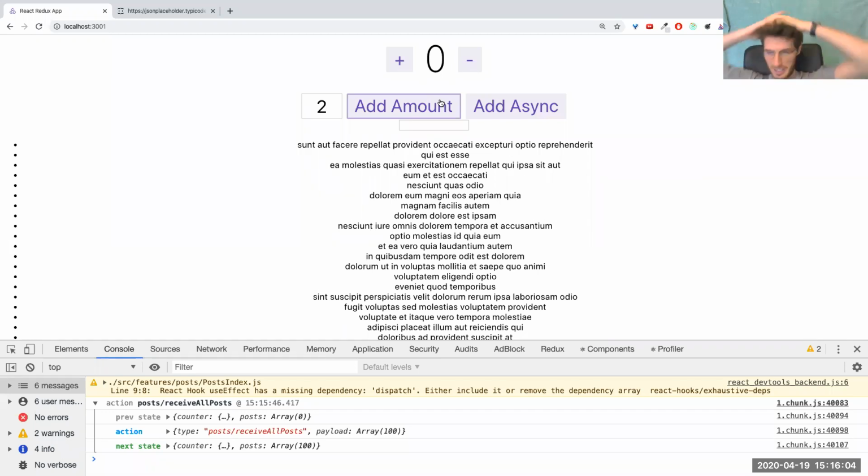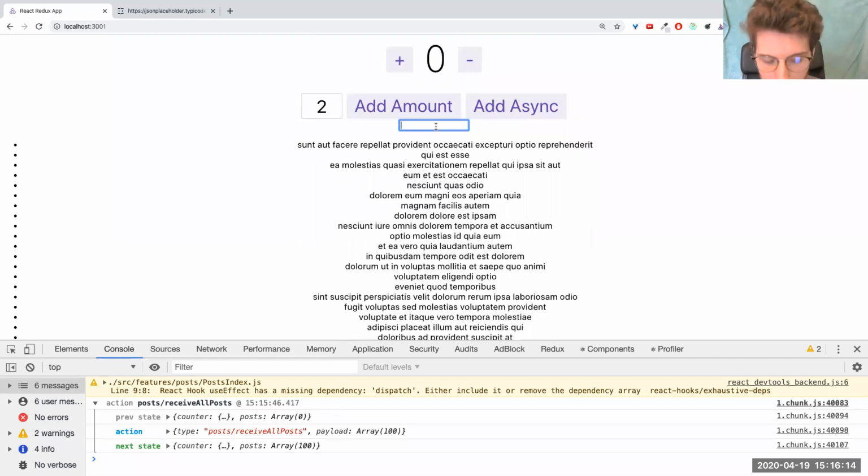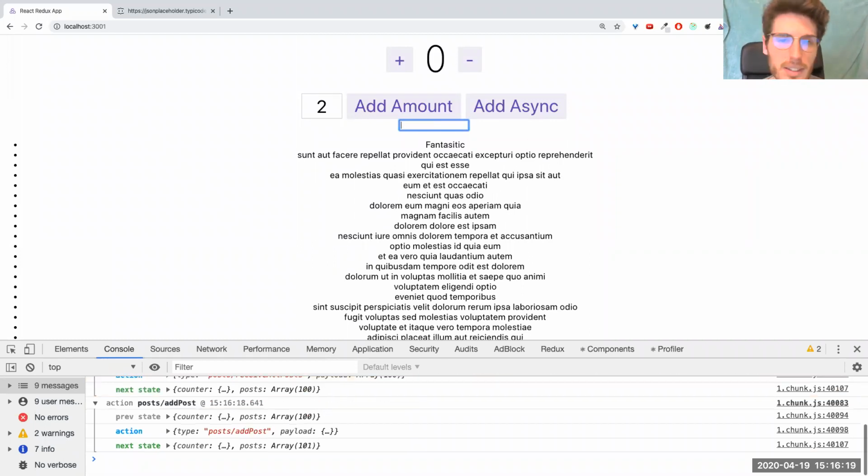Yeah, good job. I love so much nicer debugging with a class, I'm telling you. Trust me. Okay, so now we get all these beautiful posts, and I can still go ahead and add posts. It's a fantastic app. Fantastic, I tell you. And it all works. So that's really cool. Any questions on that so far?